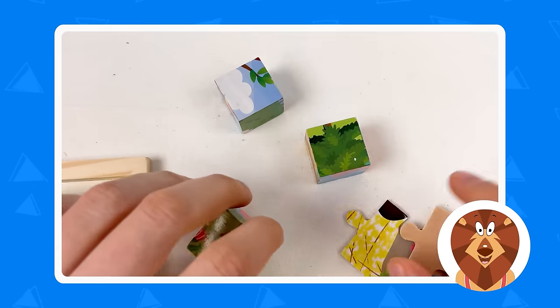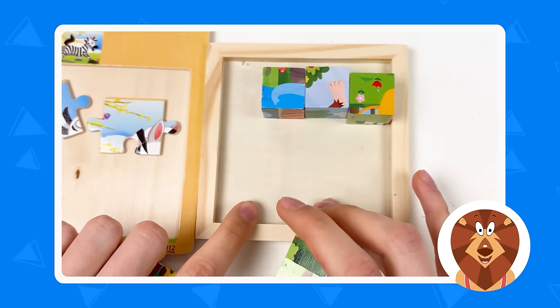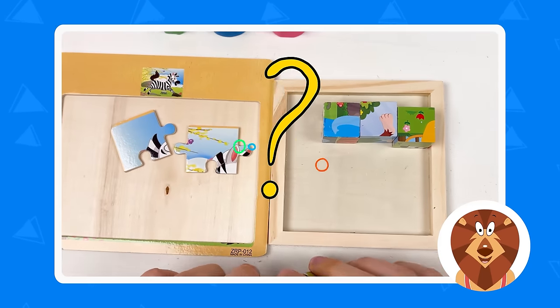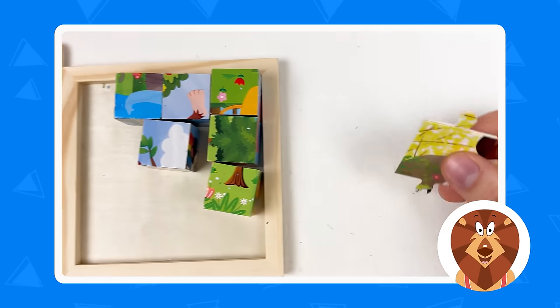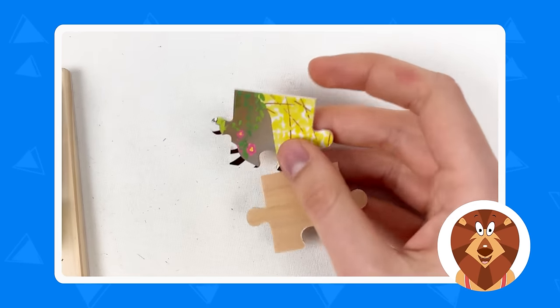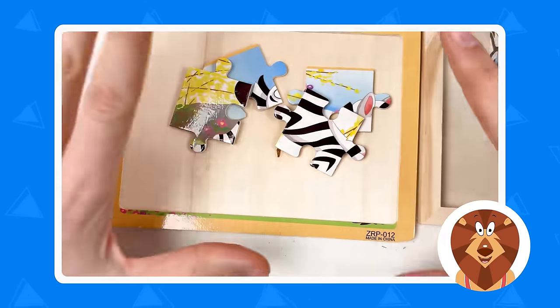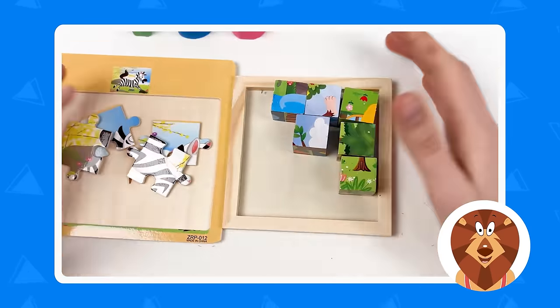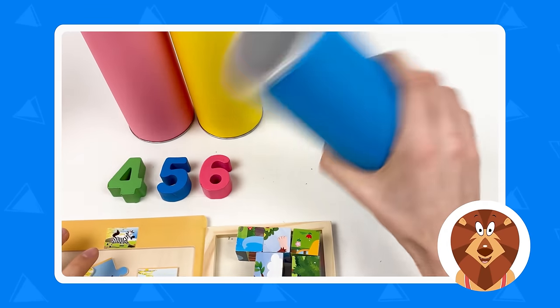Let's look at those puzzle pieces. So here we have cubes. Where we should place the cubes? Here or here? Yes, we should place the cubes here. So let's do it like this. And then we're gonna take the puzzle pieces and let's look where we should place them. We should place them here. Great. Let's leave it like this. And let's open the next crayon. And the next crayon that we're gonna open, gonna be the blue one.